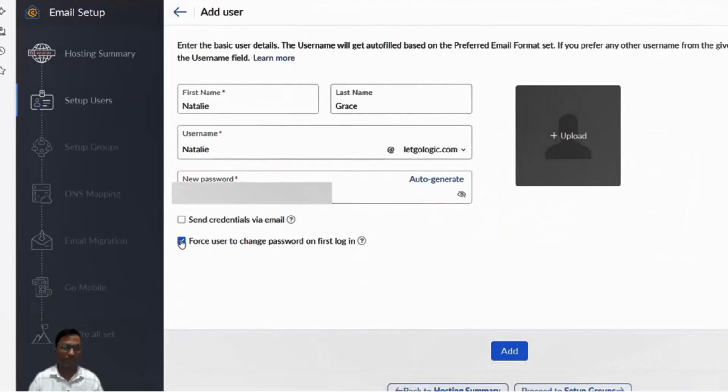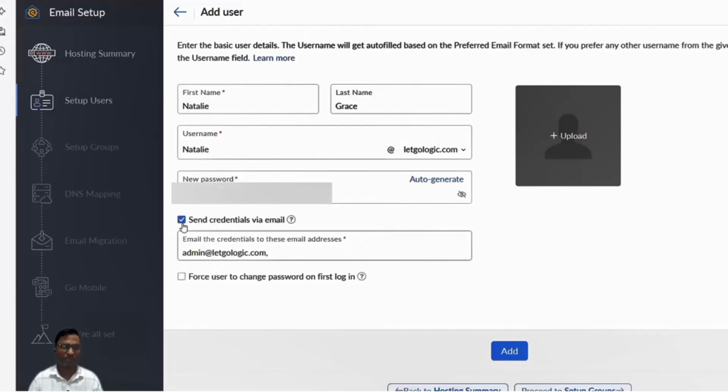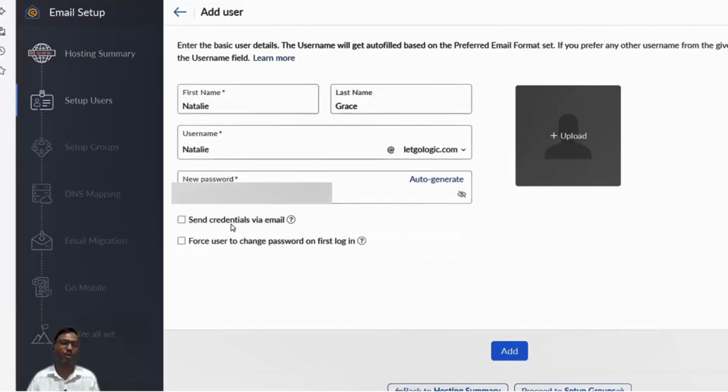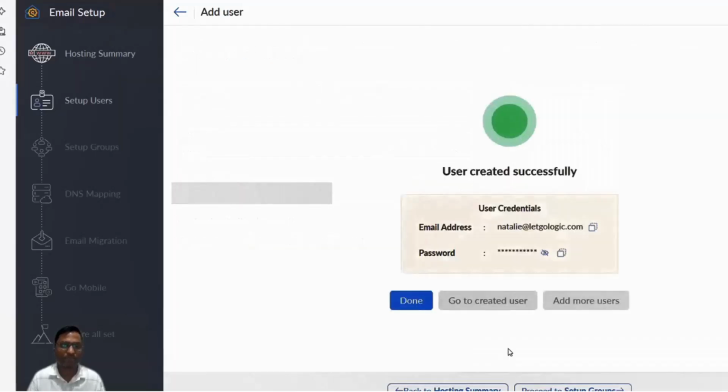All right. And I don't want to send credentials via email or force the user to change the password for the first login. When you are doing it, this particular detail will be sent by email to the person to whom you want to assign it. And then you can also check this box, which forces the user to change the password while they are doing the first login. But I don't want any of these things. I will be talking to my client personally, like on a Zoom meeting, and then we'll be sharing all this information with her. Now, if you want, you can add an image as well. I'm not going to do it right now. So just add it. So the second one is done.